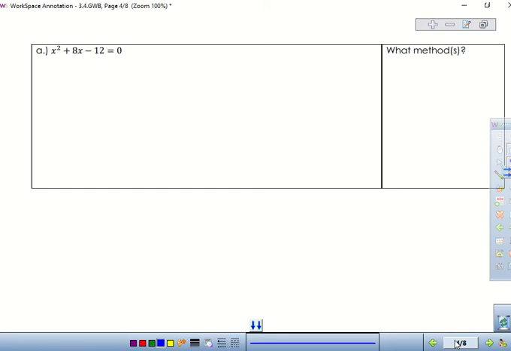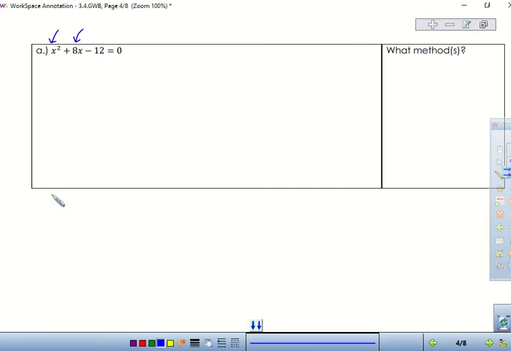So instead, I'm going to propose that we use completing the square method. Now, of course, like I said, quadratic formula would work here as well, but here's why I'm going to use completing the square over quadratic formula. It's going to save me some time. Here's the two things I look for in completing the square. I look to see if the b value is even, because if it's even, that means I won't end up with a fraction. And then I'll typically look to see if the a value is 1.